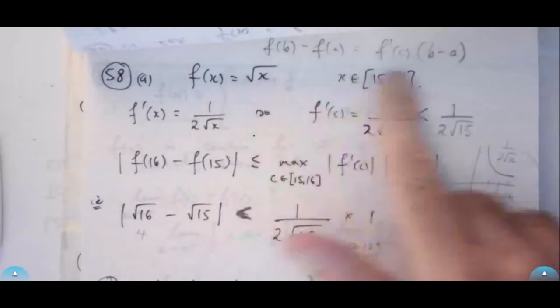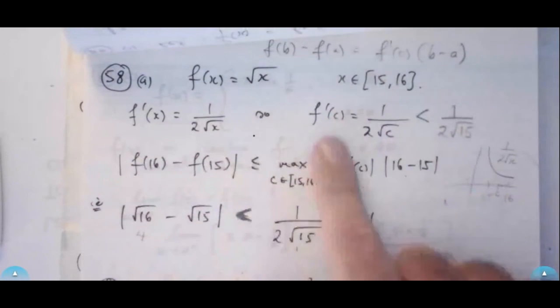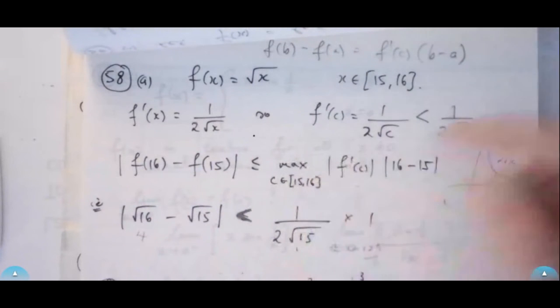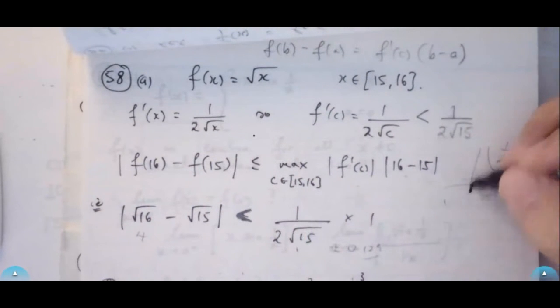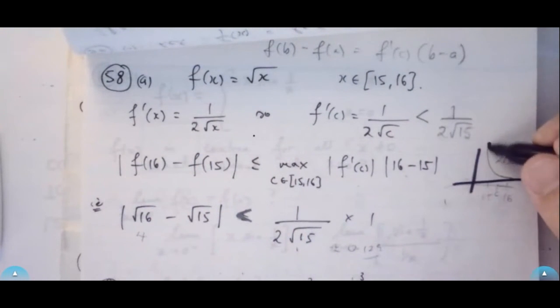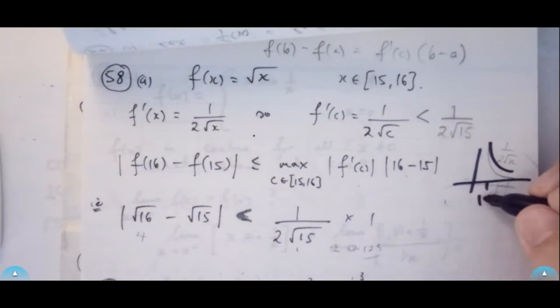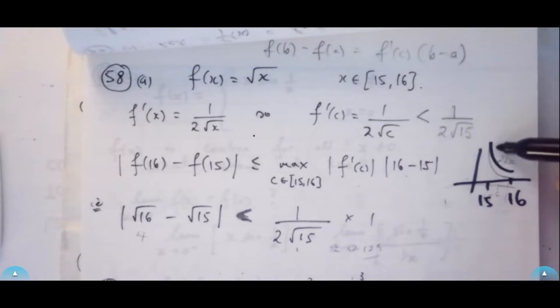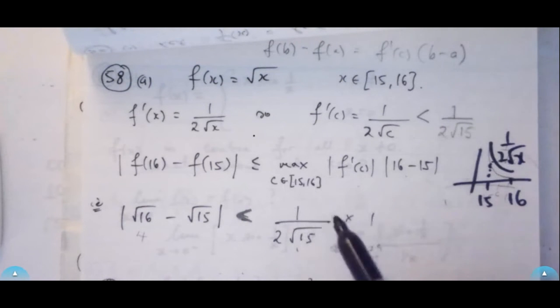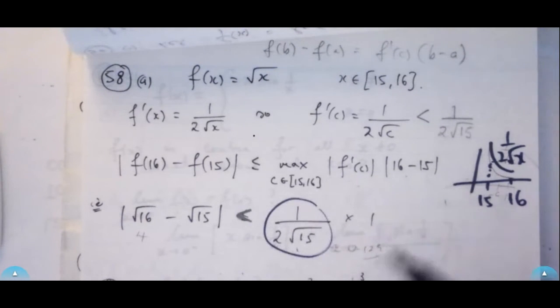Work out the derivative, start with this, apply the absolute values, work out the maximum of this, and you can't quite see it, but here it is. That's like the derivative. And it's a max, because it's a decreasing function, it's a maximum at this point. So that's where this thing comes from.